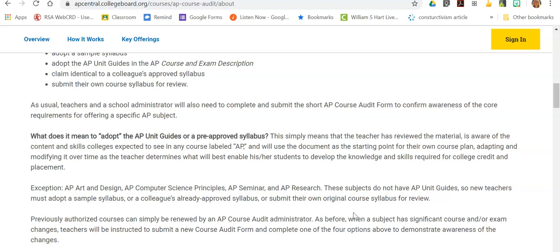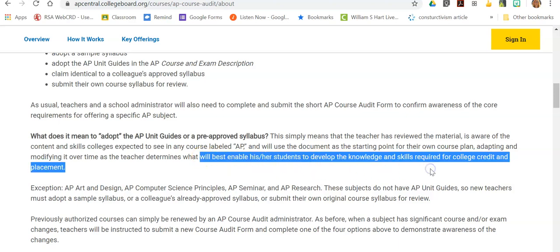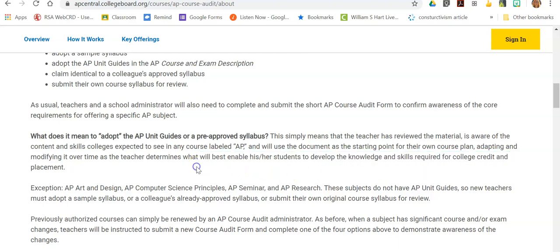I give you a lot of tools, but you have to determine what's best for your students, your community, and your style of teaching and the resources that you have. So there's a lot of options for you, and I give samples of pacing and planning and lessons.